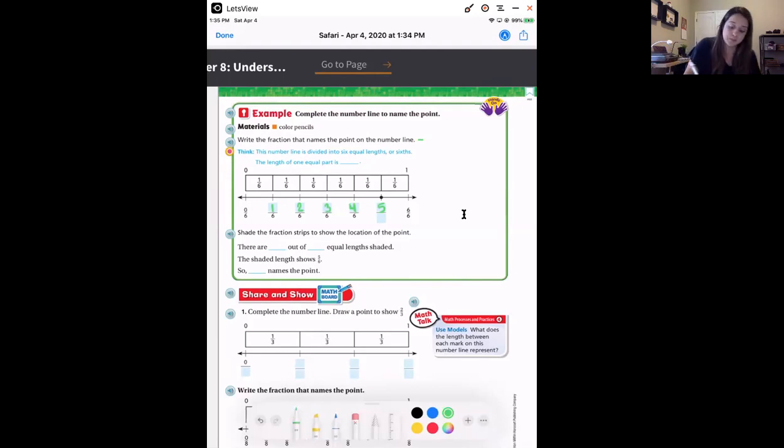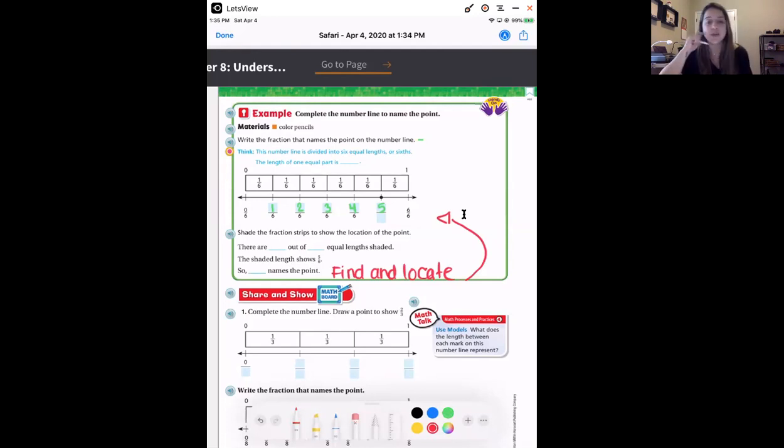And remember our essential question? We are trying to find and locate fractions on a number line, okay? Don't forget, that's the most important thing that we have to come back to, because there's no point in trying to learn something if we don't know why we're trying to learn it, okay? That's why we're trying to learn it. We're trying to figure out where a fraction goes on a number line and how do we know that, okay?